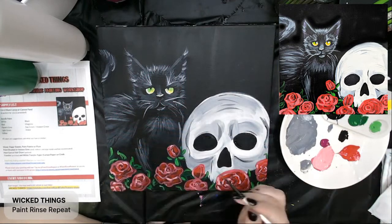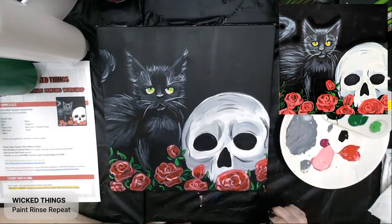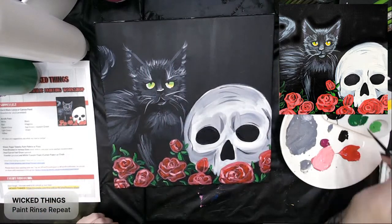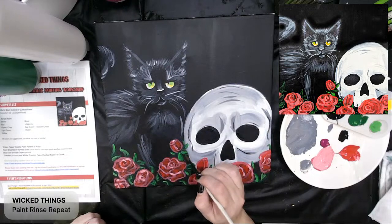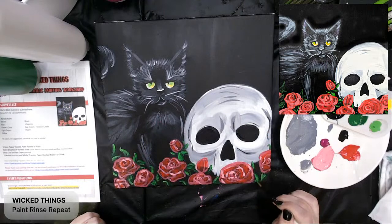Little highlights. Like I said, if you go too bright with that highlight, you can always just dip right back into that dark green and tone it down a bit. I kind of like having both in there, but if there's anywhere you feel like you want a little bonkers, just tone it down with a little bit of that dark green.